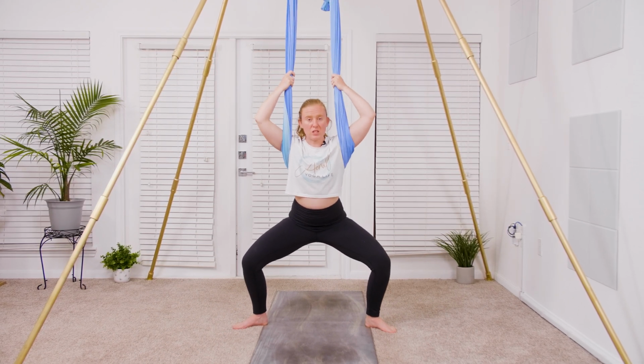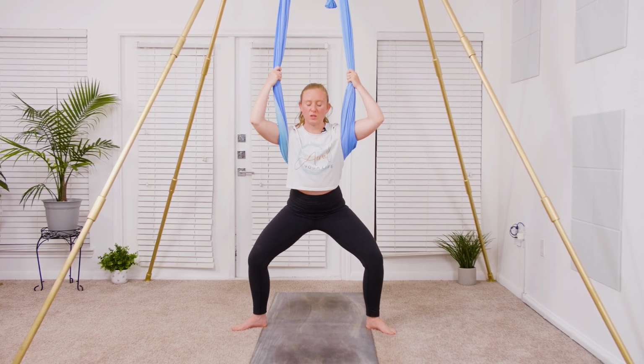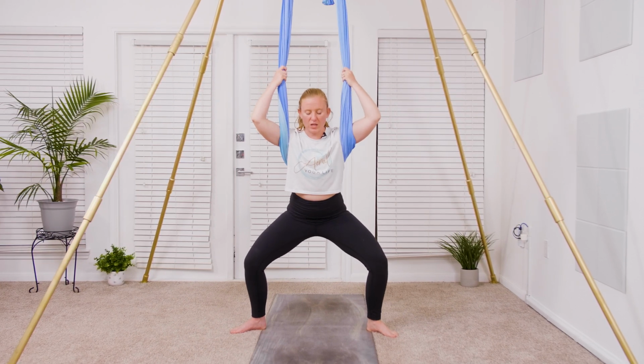Obviously, you've got the hammock underneath the shoulder blades, so depending on your hammock height will depend on how much weight there's gonna be in the shoulders. But usually it shouldn't be too much. From here, you're gonna start to feel that burn pretty quick.